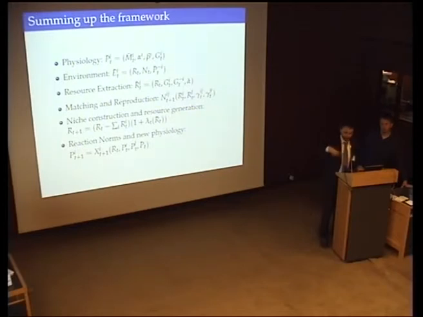And additionally, evolution may also consist in the differential diffusion of different reaction norms in the population. So in any case, there is this population extracting resources from the environment, and also possibly niche constructing, that is, adding resources to the environment with its own proliferation. And so there is an additional positive feedback between the population growth and the resources in the environment, which are the same resources to which the reaction norms react to produce the physiologies, the phenotypes.